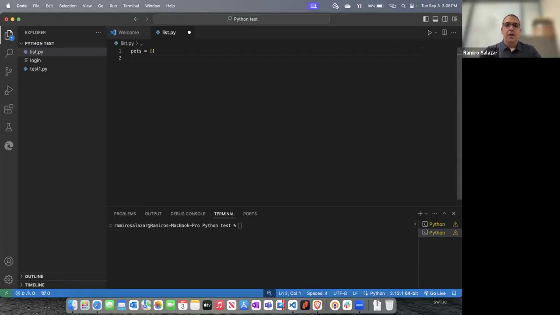Okay. Now this is an empty list, but as we go through the code, I'm going to be adding items to this list called pets. And what I can do is I can add the different types of pets in this list, or I can ask the user to enter the different types of pets in this list.